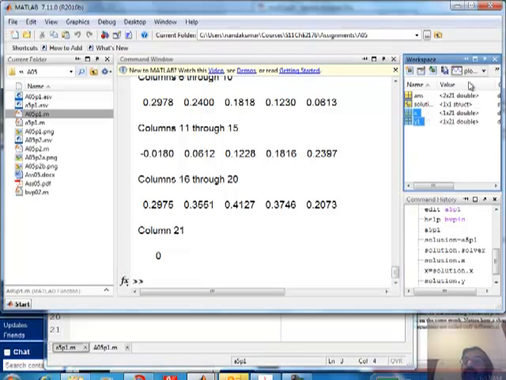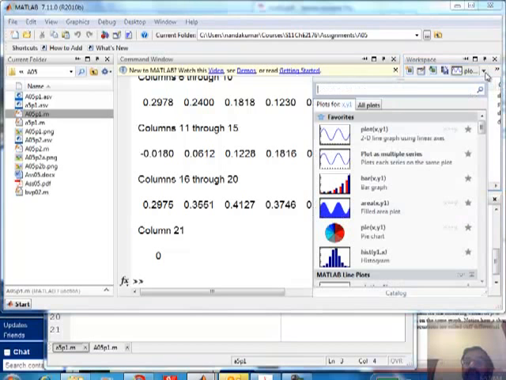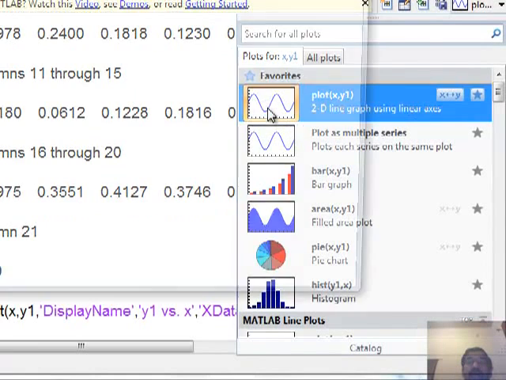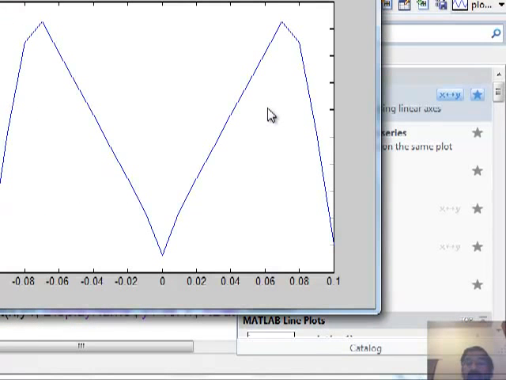Okay, so this is a new feature that you can use to generate a plot. If you select these two variables, x and y1, you can click here and it says what kind of plots you can generate, x against y1. You can generate a plot or a bar plot or different types. So let me just select this, and it gives me the plot, but the plot doesn't look anywhere near being right. So obviously there is something wrong. Now, one of the things may be that it did solve because it did not give me any error message, but the numbers are very small.